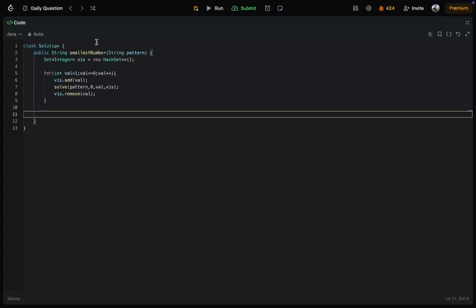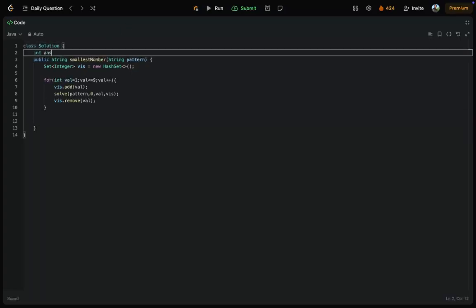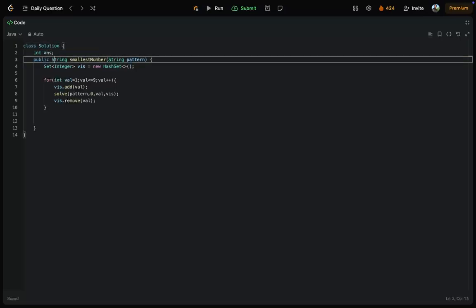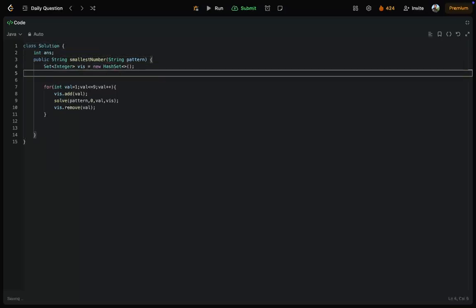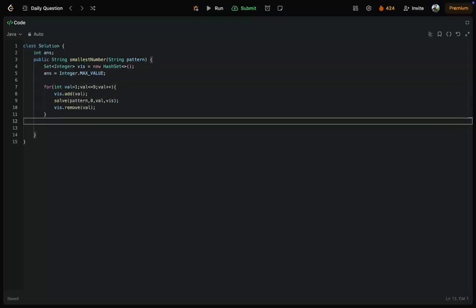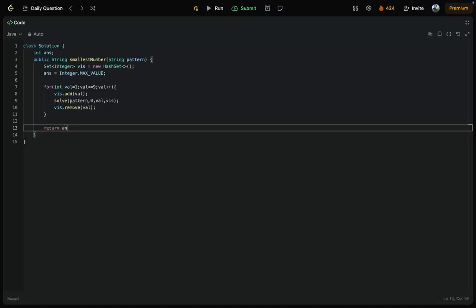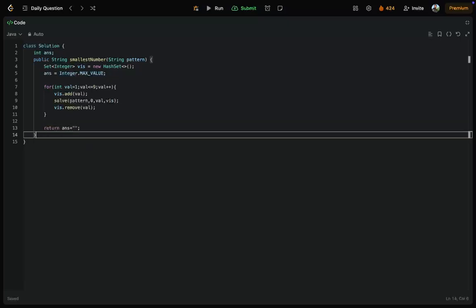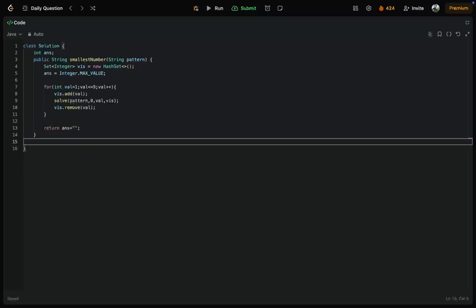So I will create an integer, but I will convert it into string. So let's take a very big number, because we want to find the minimum. So I am taking a very big number. Then just return, convert into string.